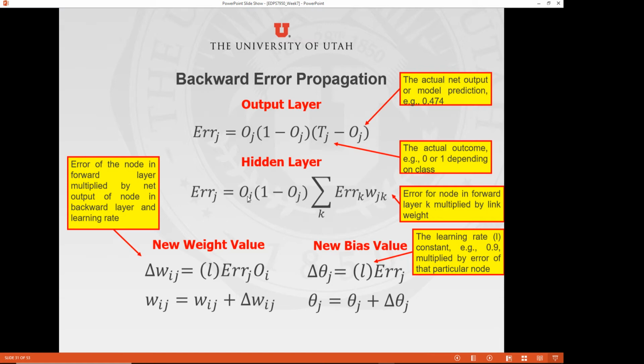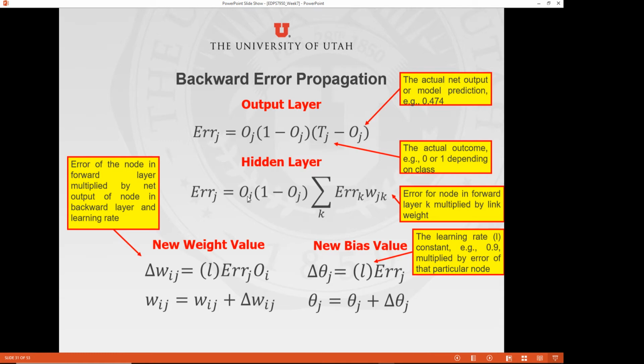by the weight. Here we already calculated the error at node 6, so we take that error value and multiply it by the weight. In this case, for node 5, the weight from node 5 to 6 is equal to minus 0.2. And so 0.1311 times minus 0.2 will be equal to this value.